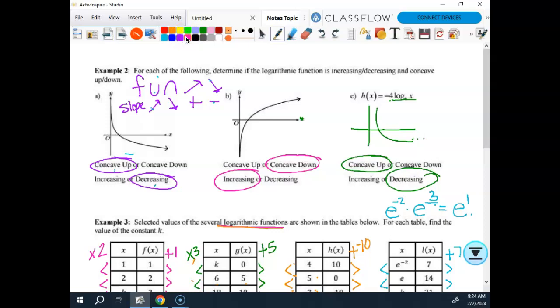So the slope, remember, we talked a lot about average rate of change, and then we talked some about instantaneous rate of change. And so at this point, the slope of the little tangent lines that go like this, right? Okay. So would you agree that the slope of each one of those lines is negative? Yes. Okay. As x gets bigger and bigger, do you see how the slope itself, it's negative, but it's getting closer? Like if this was a parabola, it would be negative, and then it would hit 0, and then it would become positive, right?